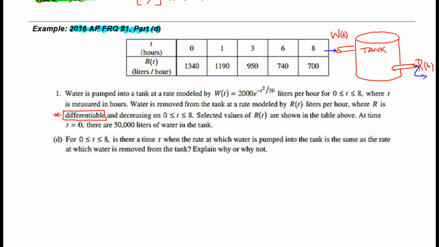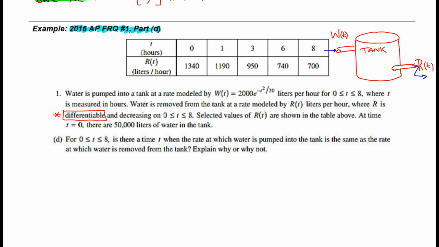Okay, so how on earth are we going to do this problem? Well, we haven't even read the question yet. All we did was read the problem and then draw pictures. So let's read the question now. For the time interval from 0 to 8, is there a time t when the rate at which water is pumped into the tank is the same as the rate at which water is removed from the tank? Explain why or why not.